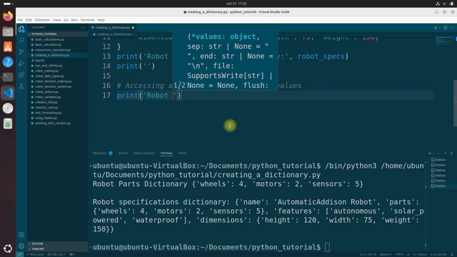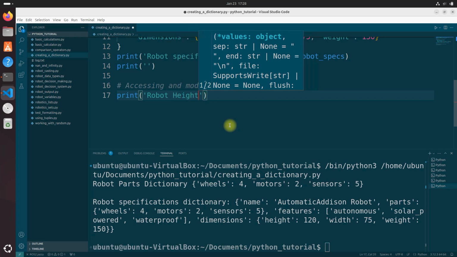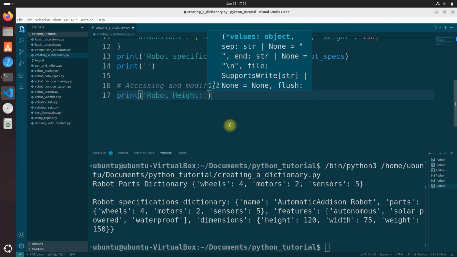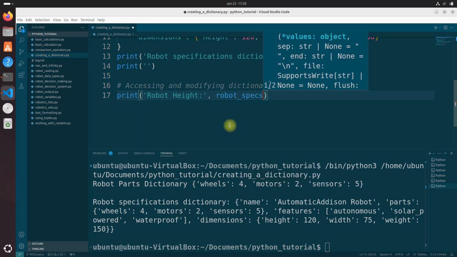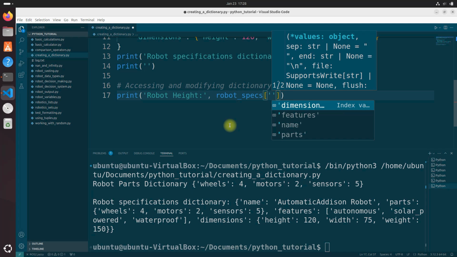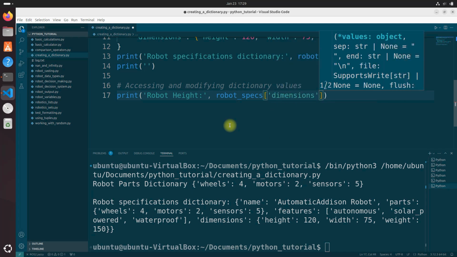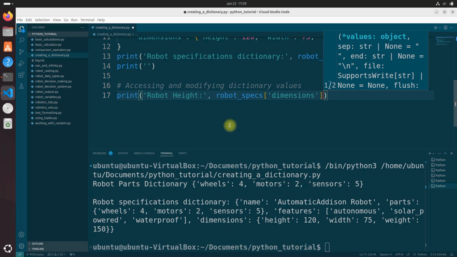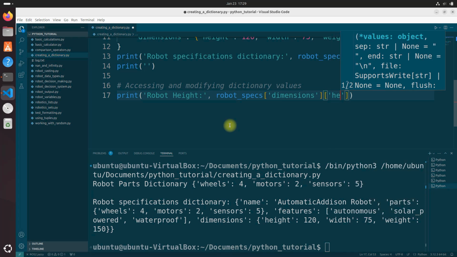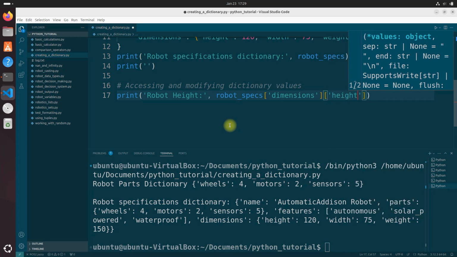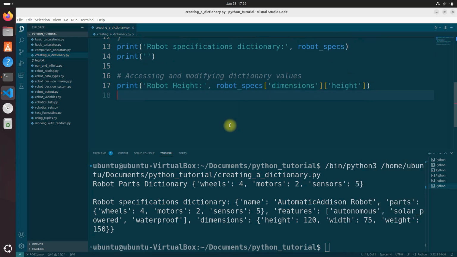Print robot height, robot specs, dimensions. Okay, and we need to go over here and access height. Save. So print robot height and then robot specs, dimensions, and height.